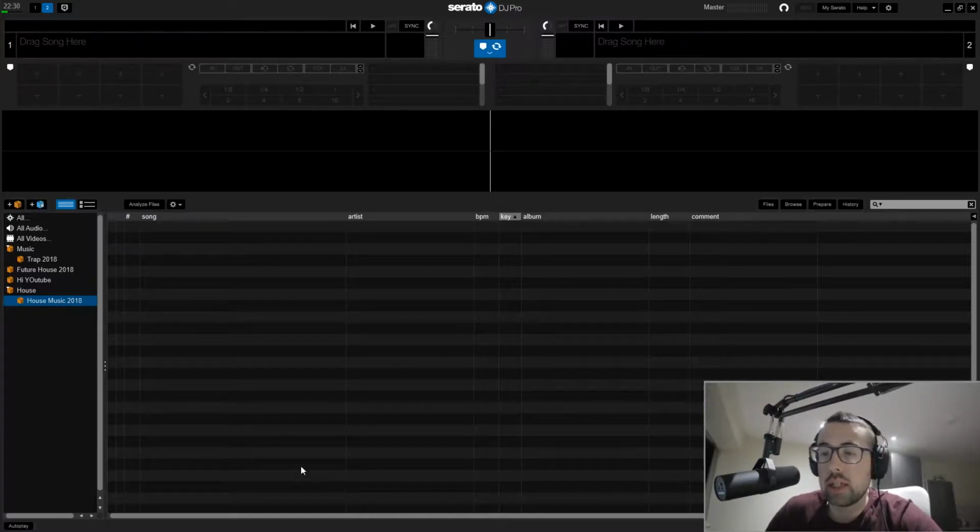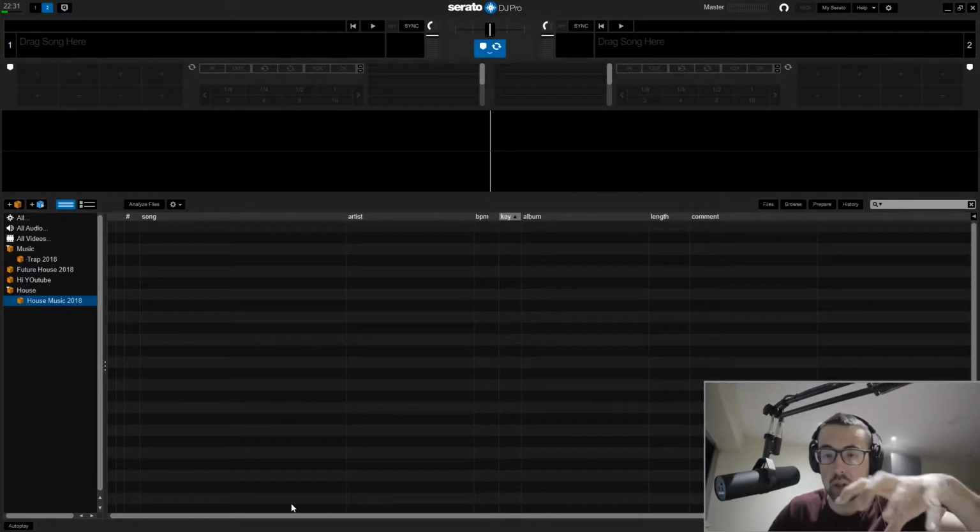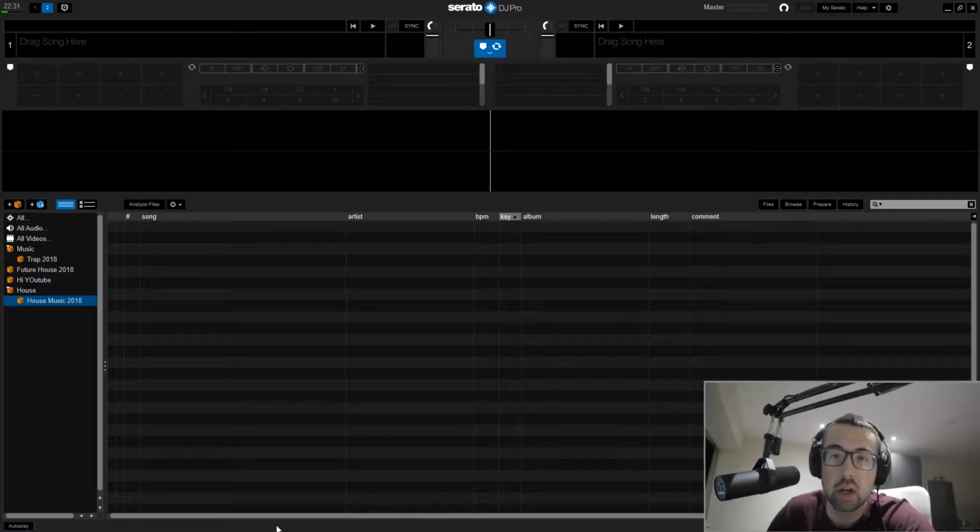And then what you'll do is find the music you want to drag and drop. Just a quick note though, make sure that the music you drag and drop is on the same drive as where Serato's installed. People who use laptops won't have an issue, but people who use PCs, if you've got multiple drives and you've got the music on an SSD and Serato installed on a hard drive, what you'll find is when you quit Serato and come back in, the music won't be there. So just make sure that the folder of music is also on the drive that Serato's installed in.